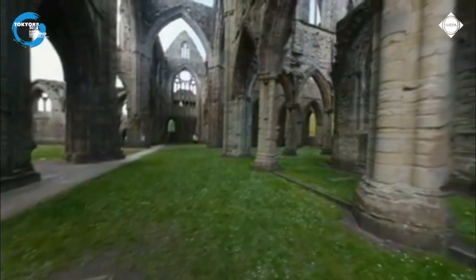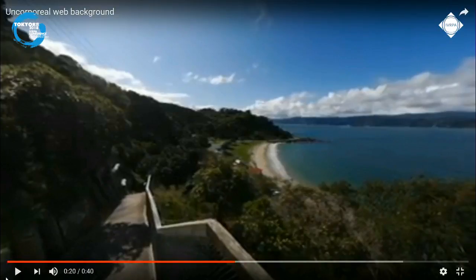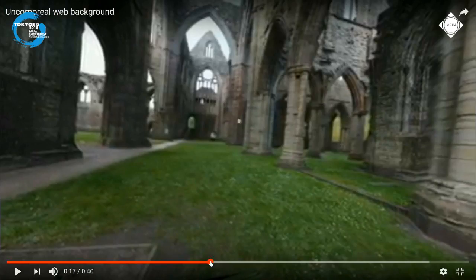Yeah, so you can see all the photos that are being taken all around. This one is a big ruin of a building, a cathedral. Then it's being reconstructed as a point cloud, and then converted into a 3D model. And then here you get the final thing. You can move through it, and it looks really real.